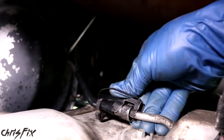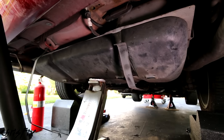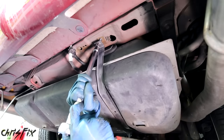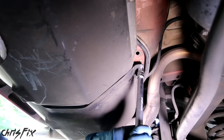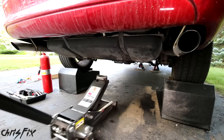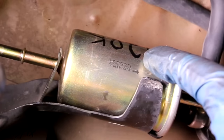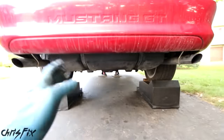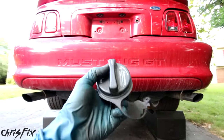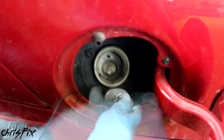Installation is the reverse procedure. Put the assembly in the tank and make sure it clicks in. Plug the wire back into the sensor. Then tighten all six screws down in a crisscross pattern — this has to be sealed good or you're going to get a check engine light. Reconnect the fuel line so it clicks into place and snap the lock in as well. Now jack the tank up all the way. With the gas tank jacked up, get the two bolts and tighten down the straps — press upwards as you screw the bolt in, tightened to 38 foot-pounds of torque. Repeat for the other tank strap. With the fuel tank strapped in and torqued down, remove the jack. Slide back under the car and install the fuel filter — I always write the mileage on the filter — paying attention to the arrow indicating fuel flow. Each fuel line makes a click when it's all the way in, then push the locking tabs in.